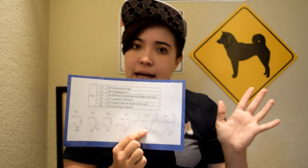And finally we have two very tall, very stiff tails. As you can see, this one right here is kind of at more of an angle, so it's kind of getting excited, not necessarily telling another dog that they're being threatening, like this tail. This tail is actually telling another dog, hey, I'm watching you, I'm big and bad and tough, I'm being a threat, or they're ready to chase something. They're going to follow their prey instinct and chase after a rabbit, maybe a cat, maybe a smaller dog, whatever. So these are the basics of tail positions.